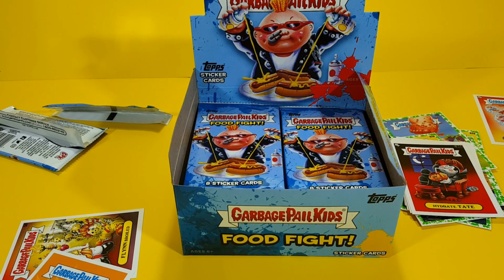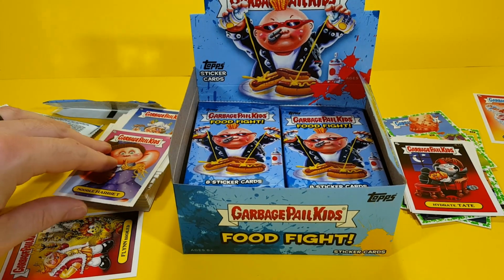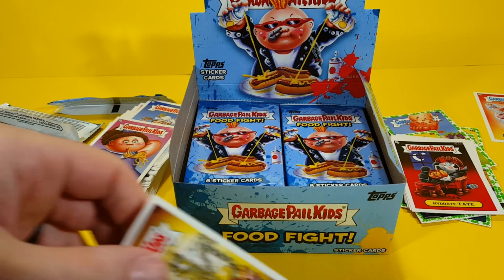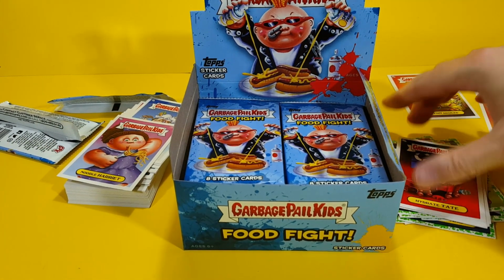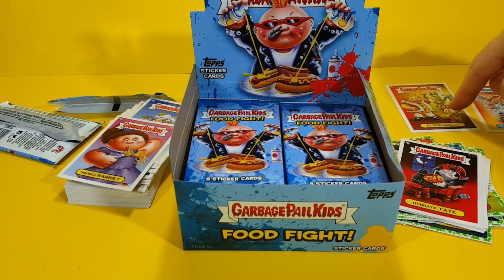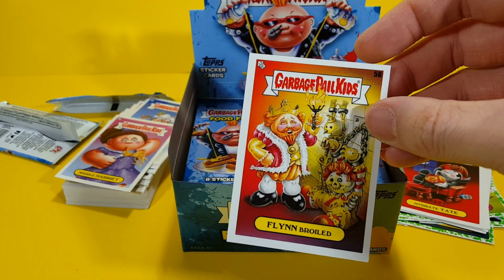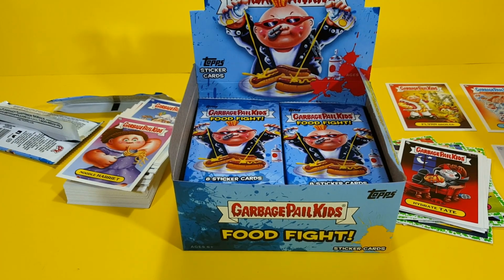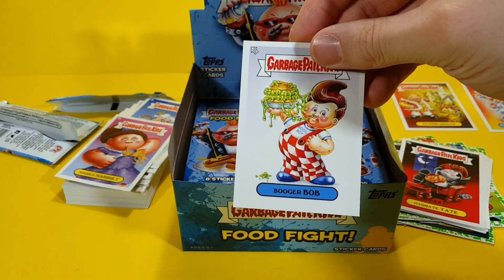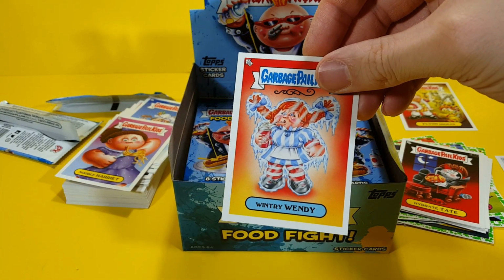Okay. So, these are your subset cards so far. I like this. I like all of these so far. These are pretty sweet. So, this is the You Are What You Eat subset. This is You Are What You Eat subset. And this is What You Eat.